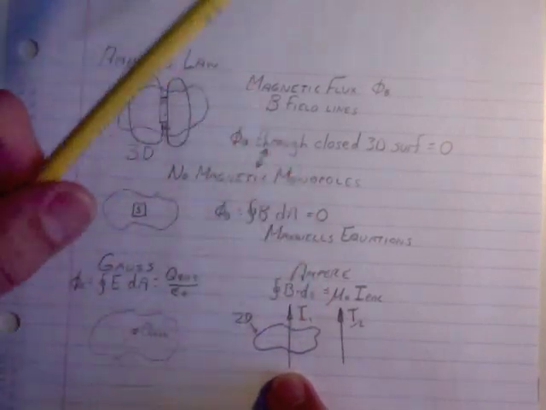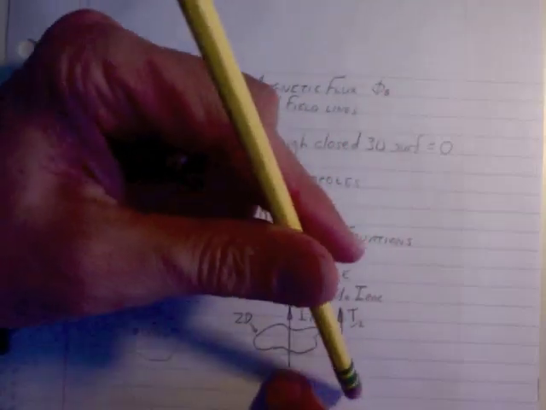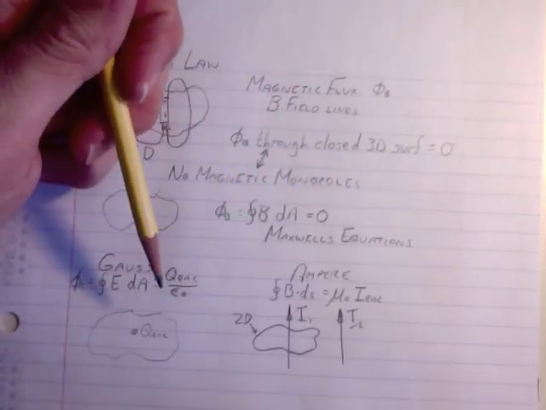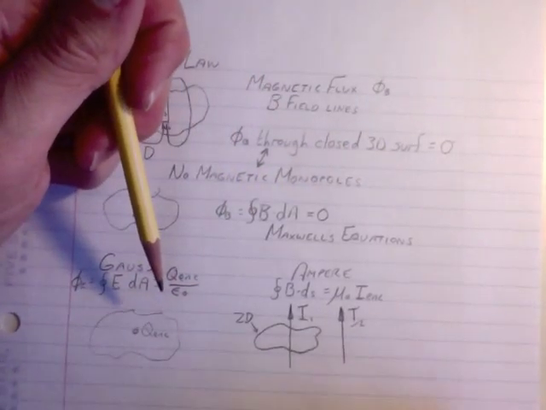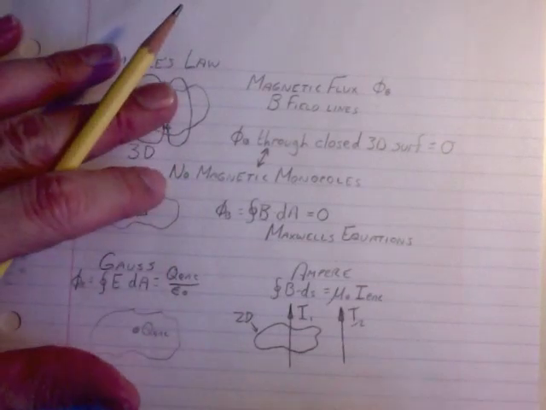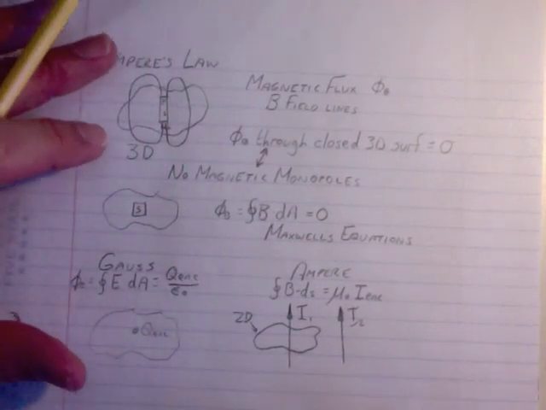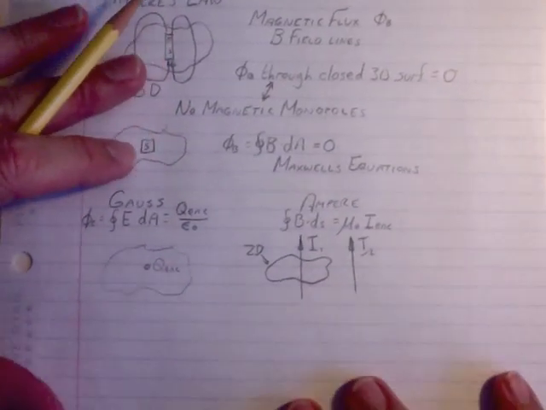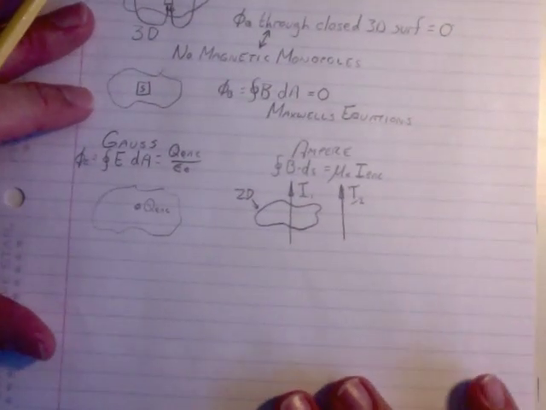In other words, if you can't see it, if this pencil is the current and this is a closed loop, then the integral of B dot ds around that whole thing equals mu 0 times the current that's going through it. Doesn't matter where it is. Whatever current is going through the middle of that ends up being equal to the integral of B dot ds. This makes it really easy to prove the magnetic field around a current-carrying wire. And let's do that right now.